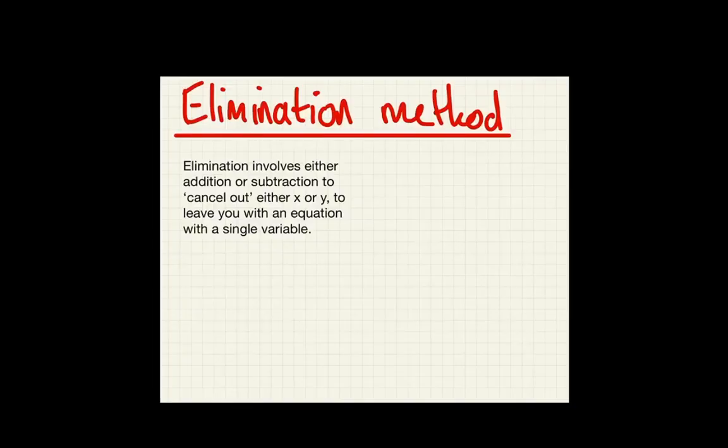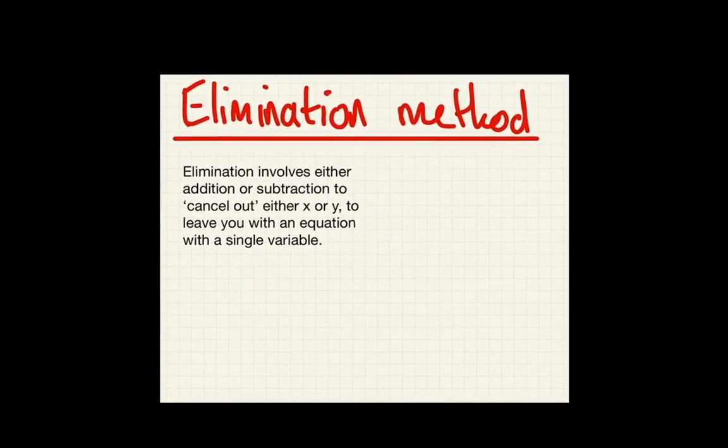So, elimination method. Basically, elimination, much like when you eliminate algebraically, involves addition or subtraction. Sometimes we'll add a bit of multiplication in as well. The idea is we're trying to cancel out one of the x's or y's. We've got x's and y's, or two letters. They can be different letters as well in our simultaneous equation. But we can only solve with a definitive answer when there's a single variable. So we need to get rid of one of them.